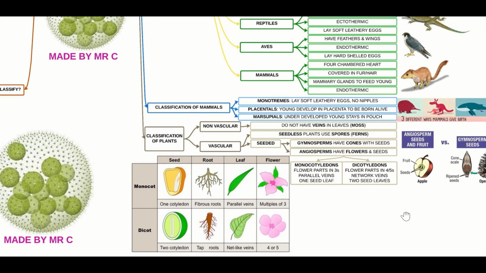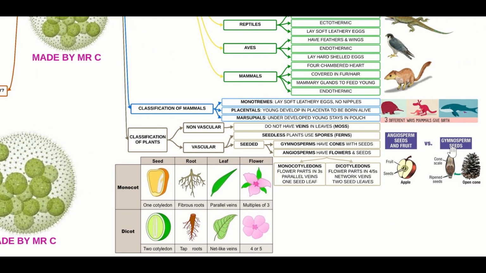And if we look at this diagram here, here is a gymnosperm, the classic pine cone. The word gymnosperm actually means naked seed. So these seeds are just found in between the scales, I guess, of the cone when it opens. Here we've got an angiosperm and we see that the seeds are inside a fruit.